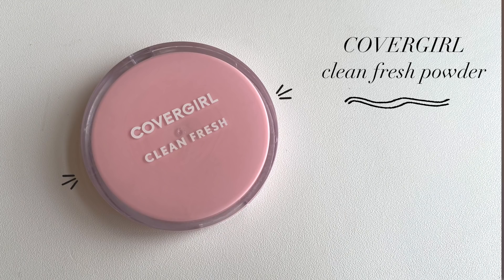I threw on some concealer and brows — I use the OMA concealer in Fair Lady T1 and the Benefit Cabral in 3.5 on my brows. Now something with quite mixed reviews online: this is the CoverGirl Clean Fresh Press Powder. I think it's fine, but a lot of people use it for under eyes and I can't quite fall in love with it that way — it makes my under eyes look a little crepey after about an hour. In this same price point, I definitely prefer the No. 7 Lift & Luminate Powder for under eye; it's maybe $12.99. For setting your T-zone if you're oily, though, this is great — it has a mattifying quality. And the packaging gets me every time, it's so pretty.